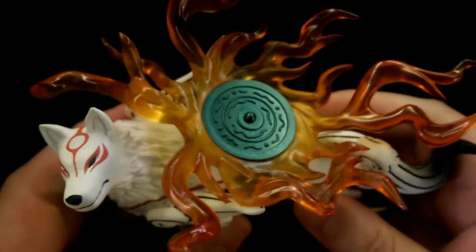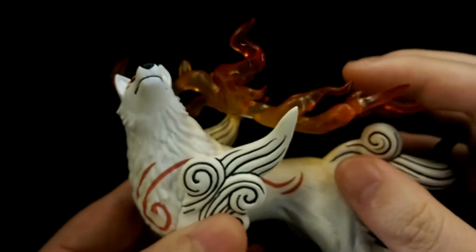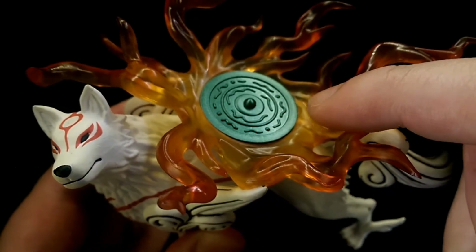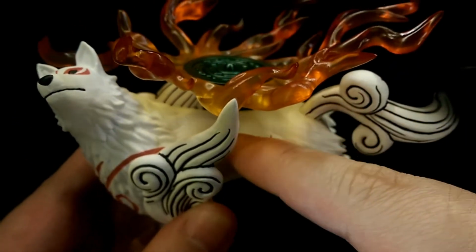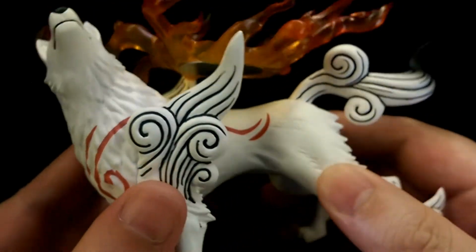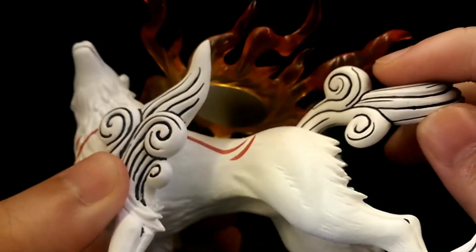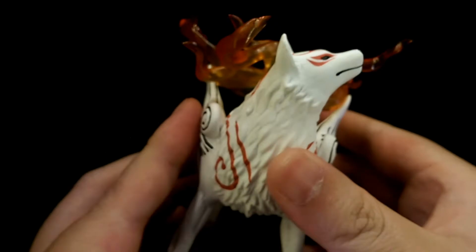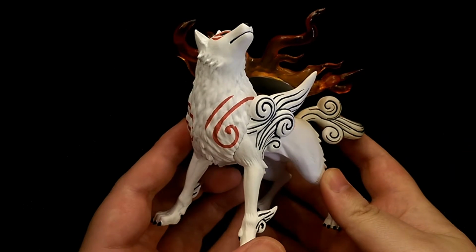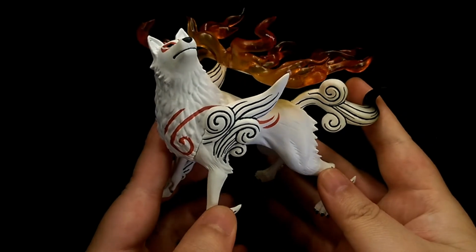It looks really nice and effective, and these are connected onto the fur parts of the arm, so it gives the illusion that it's actually floating on her back. And you can see how the sun reflects through the orange and it transfers to her back. So it's a really nice effect going on. And then the underneath of the disc is just a metallic silver. So overall it looks really nice. So in terms of sculpt, they've definitely captured the lightness of the character really well. Just lots of detail going on. But that's the figure. Let's take a look at the accessories.